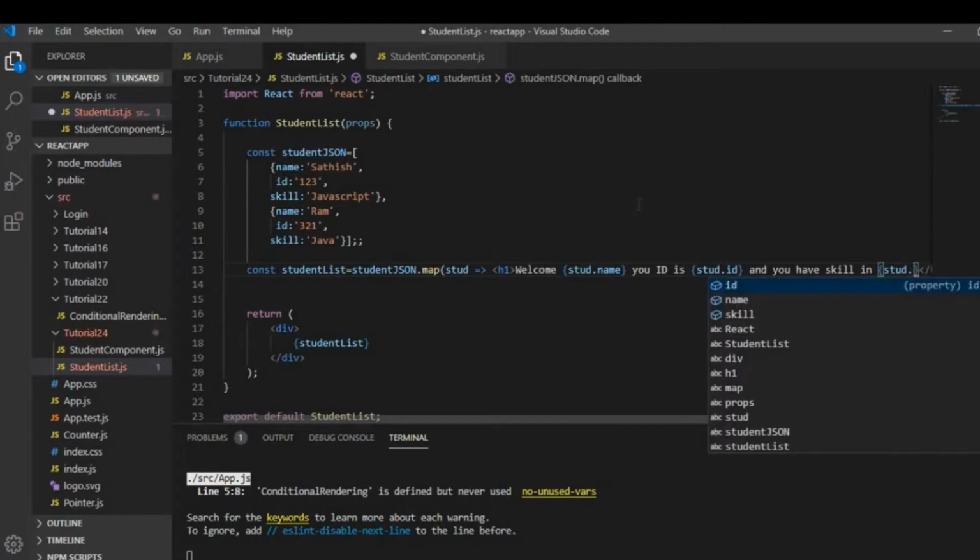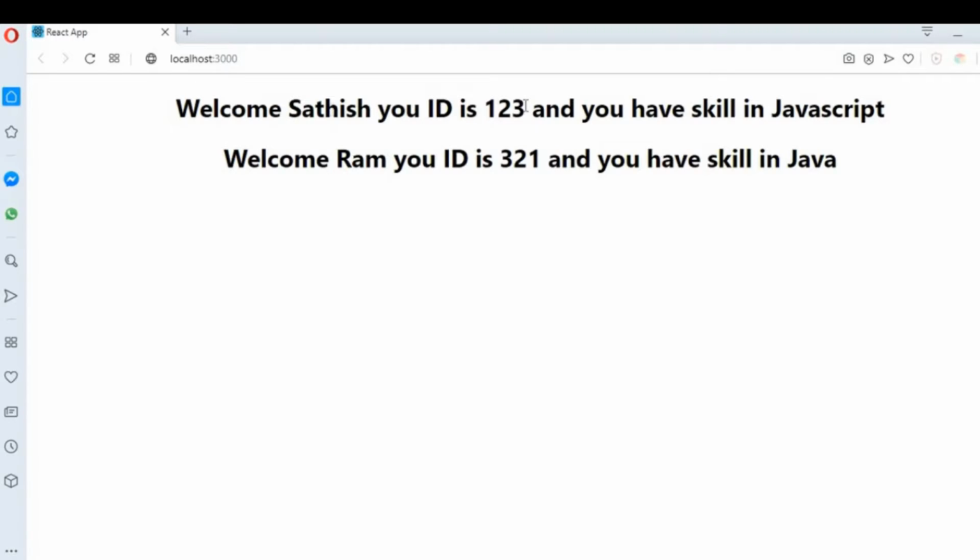Over here it is. It says, welcome Satish. Your ID is 123 and you have skill in JavaScript. Okay, perfect. So this is what we are trying to bring. So we rendered a JSON and we brought a list and we rendered a list, and it is showing in the browser.